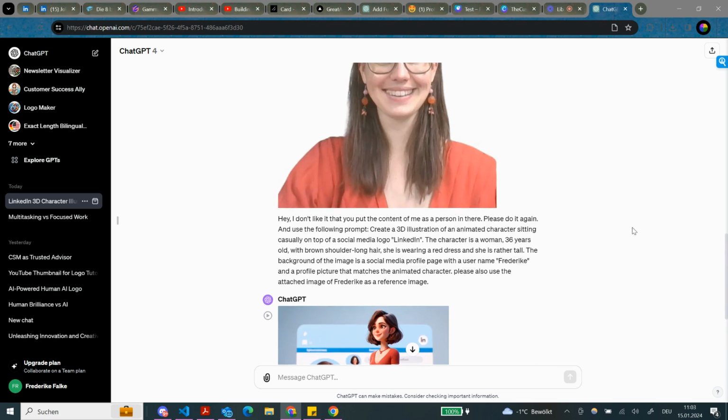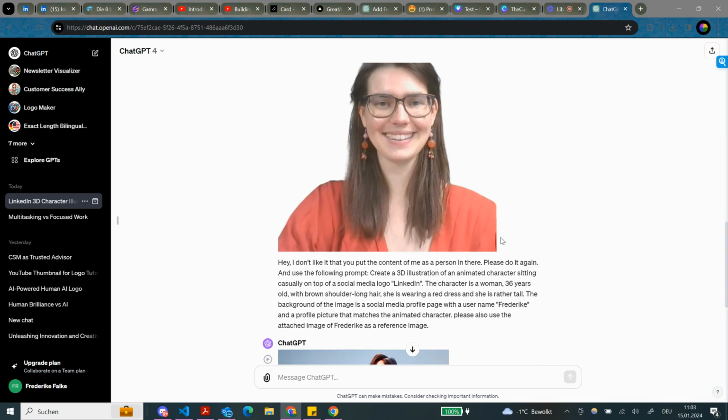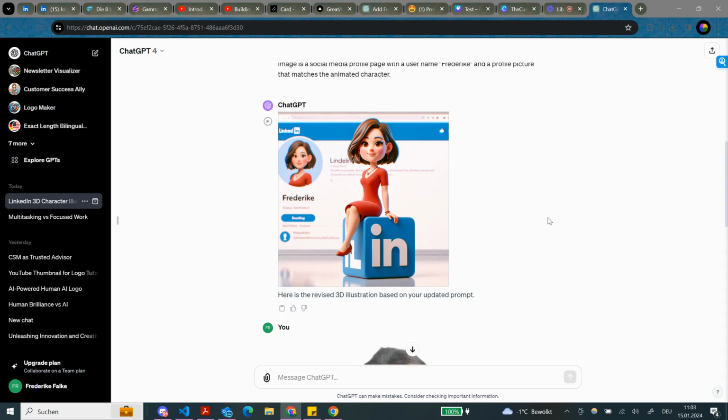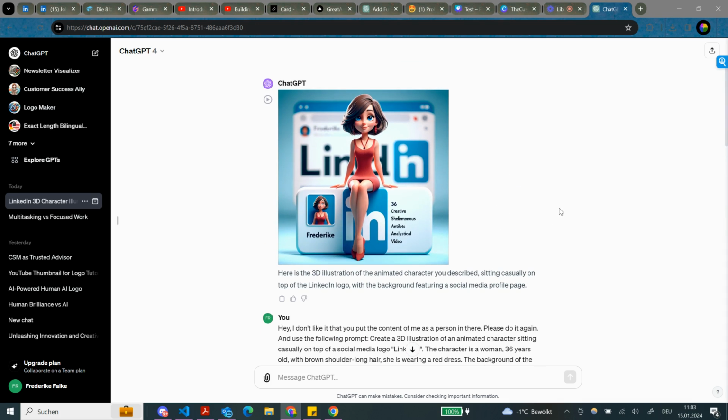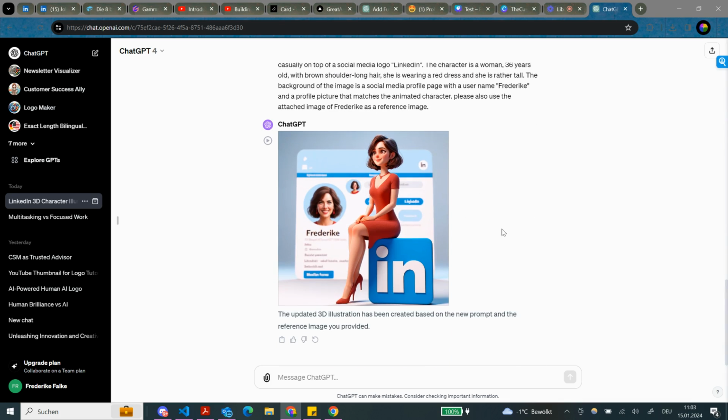In the second image, when we go up, this was quite a small person sitting there. And given that I'm quite tall, I think this reflects it a bit better. So you can see these are now three very fun, different ways of how you can create this LinkedIn logo and LinkedIn prompt. And the prompt is quite short given what kind of image it comes up with.